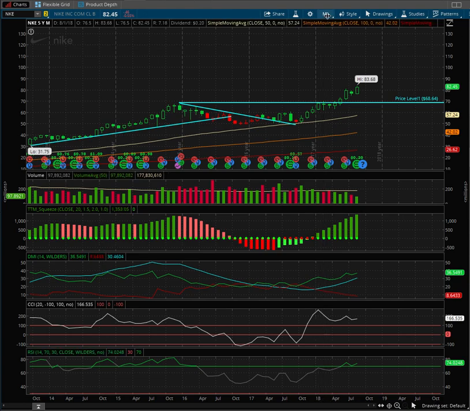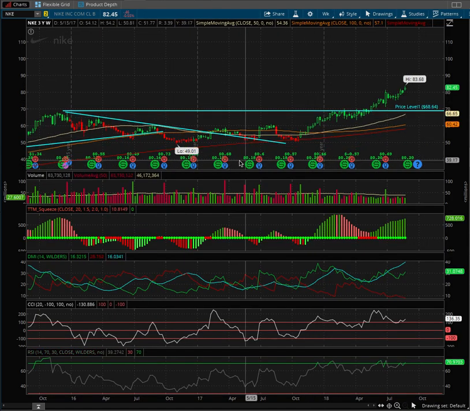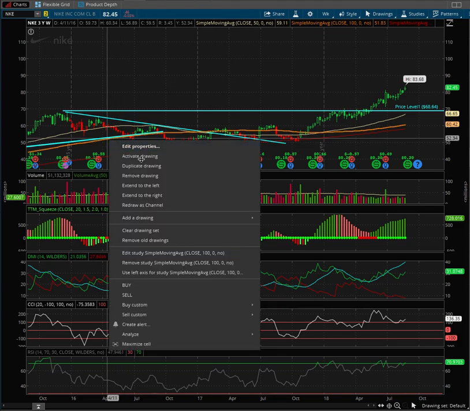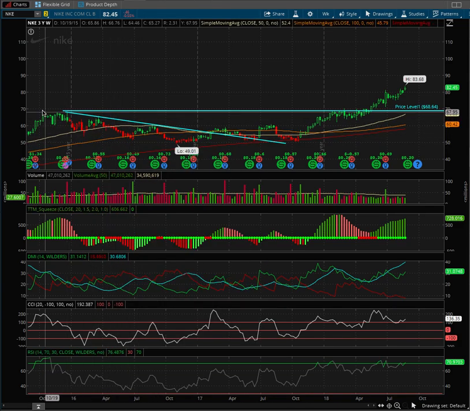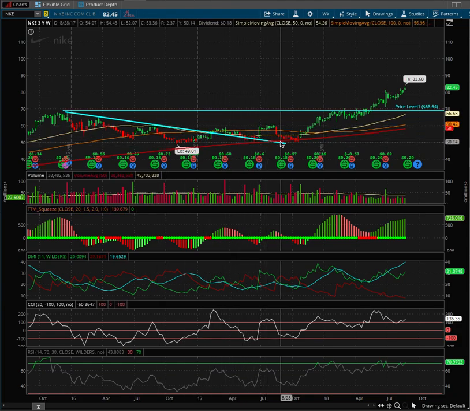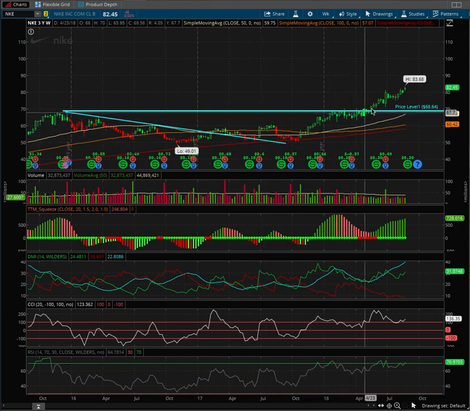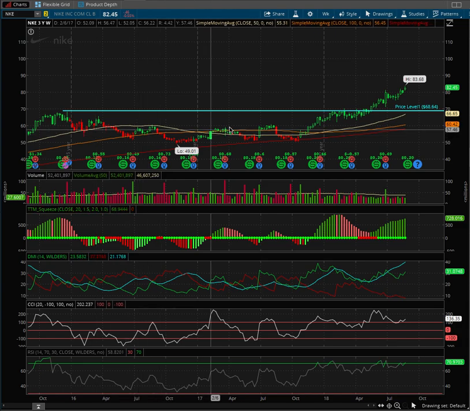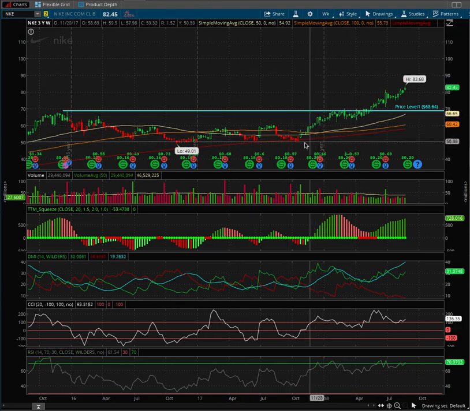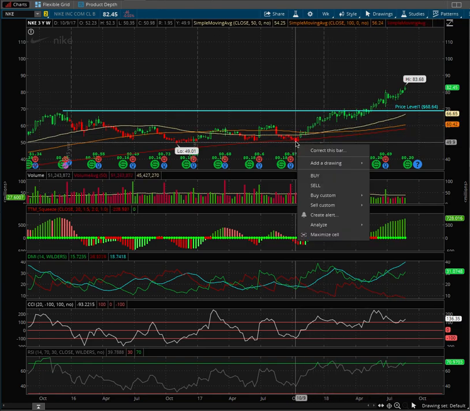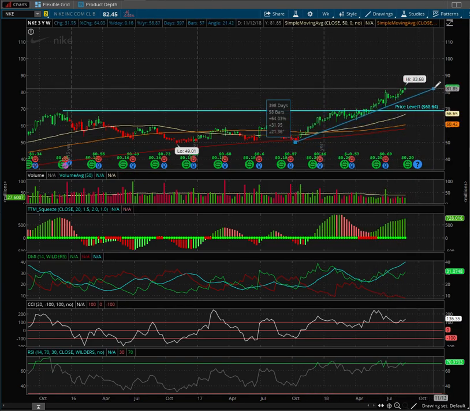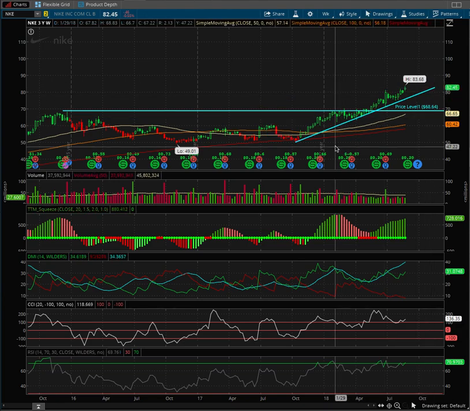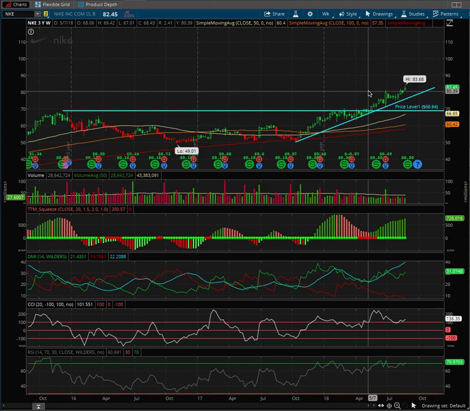Okay, now I'm going to go down to a weekly chart. Okay, I'm going to remove this previous one. So we had this downtrend. Okay, that downtrend broke, and then we had this resistance, and then that broke. Okay, so I'm going to remove this. Okay, and we see that, which is nice. So now we have a series of higher highs and higher lows, right? So I'm going to make that trend line now. Okay. All right.